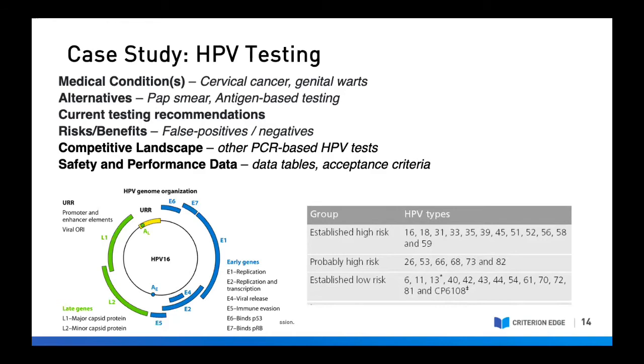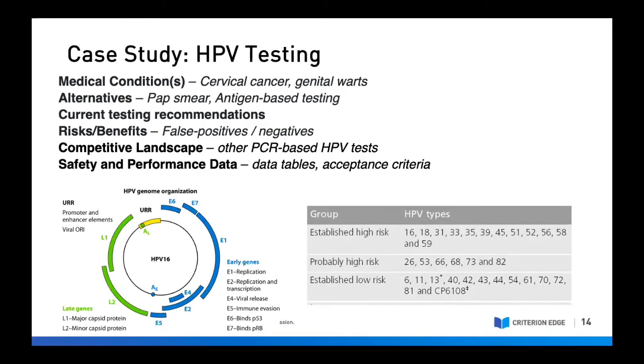Another aspect to consider, do all HPV tests detect the same target gene that your IVD does? Remember, there are multiple types of HPV, and each type has slight variations at the DNA level. So your SVR must therefore seek to establish that the type of HPV and the IVD that you are using is associated with cervical cancer diagnoses, and compare the detection strategy with other similar tests. If you have multiple gene targets, how does your test ensure sensitivity and specificity of your assay? Is your approach able to distinguish between these high risk and low risk HPV types?